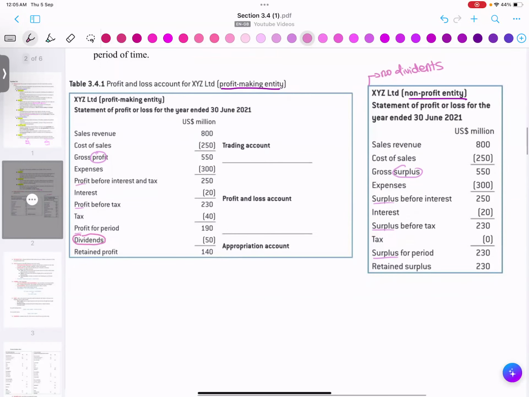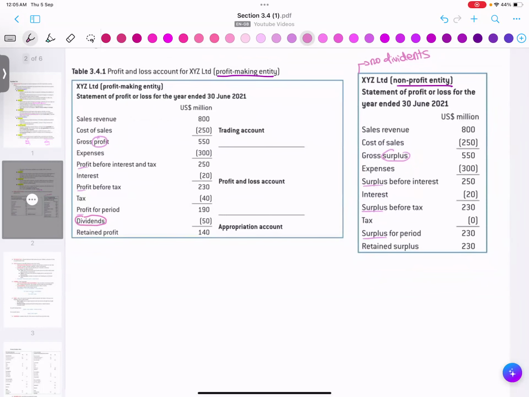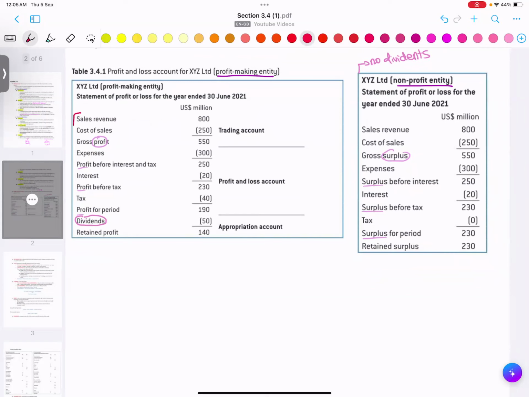Now to explain how you do this. Firstly, it's very important to know our formulas. I'm going to try to break this down, because the most important aspect is for you to actually practice. If you don't practice, then you're probably not going to get the full marks. The more you practice, the more you guarantee that you're going to get the full marks, because these are usually out of 6 marks, 4 marks. Firstly, you need to split these into 3. It's what I teach my students. You start off with the trading account, then the profit and loss account, and then you continue with the dividend, the appropriation account. This is how you set it up.